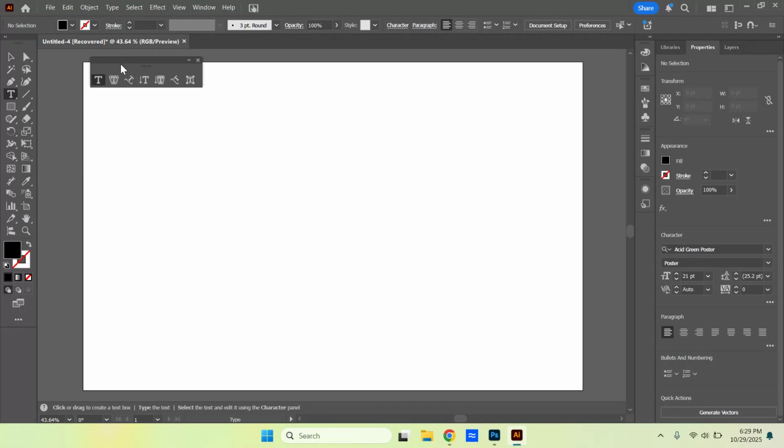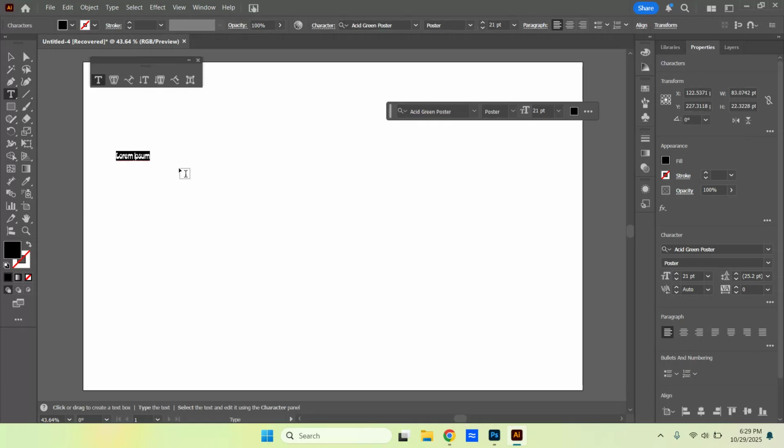There are 7 tools. These first 3 are about horizontal text, the other one's about vertical text. So let me tell you one thing. There's a difference between a text when you click and a text box, and let me show you how. Let me click once here, and I'm going to put down a word, hello.